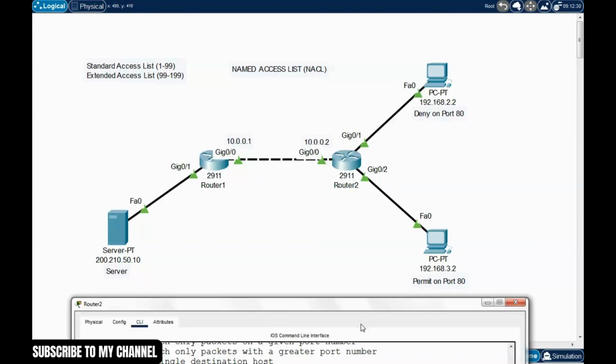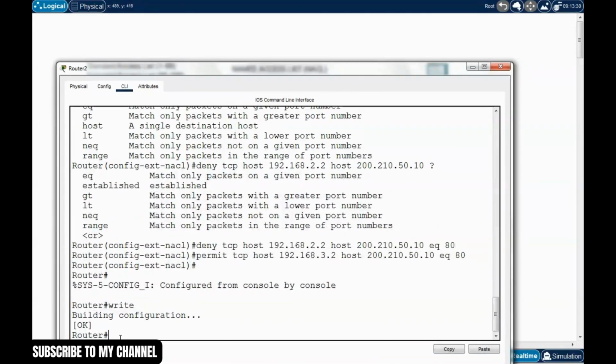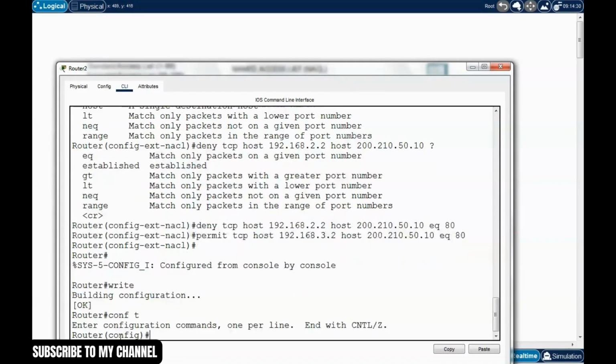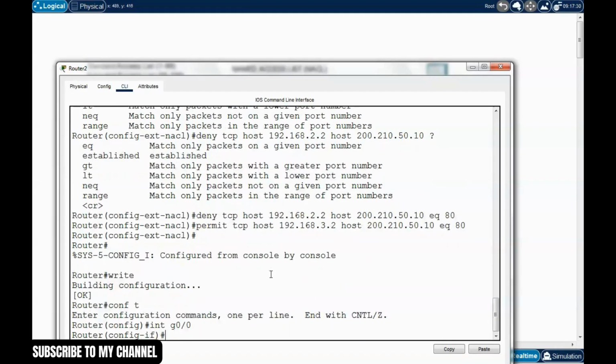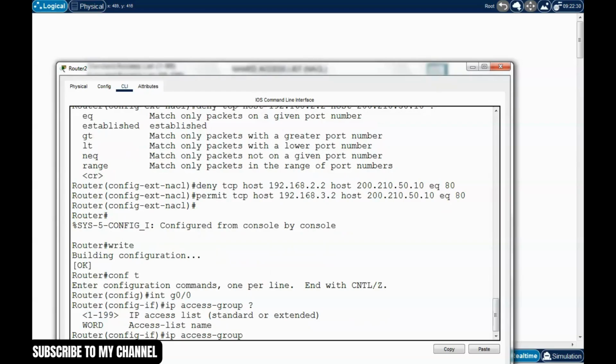So let's do that. I'll type conf t to go to global config mode, and then interface gigabit 0/0. And then I need to type this command, ip access-group, and then space. I can type a question mark for you to see. I can type the number, but we did create a name, right?